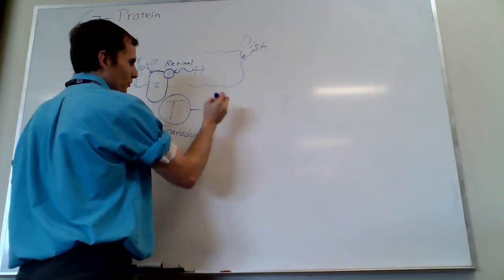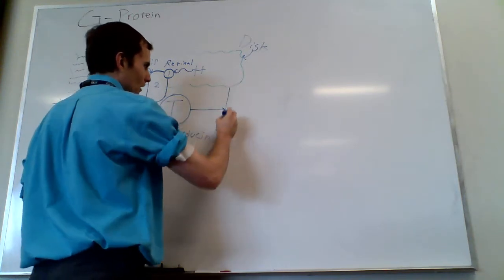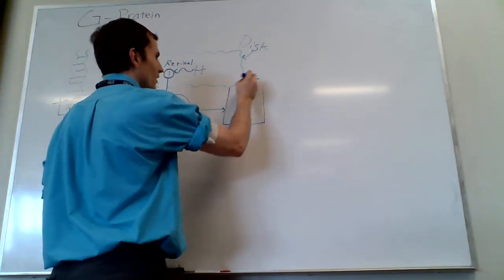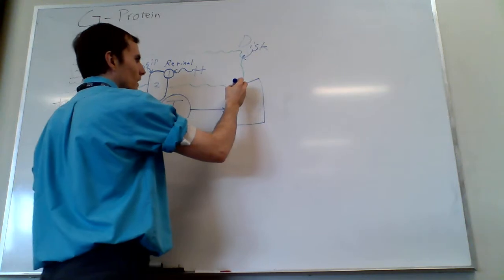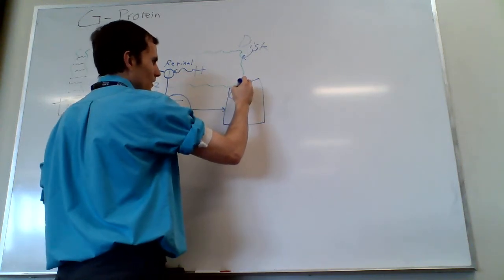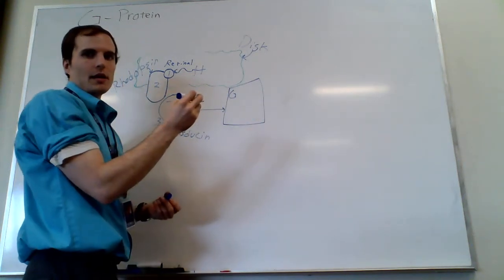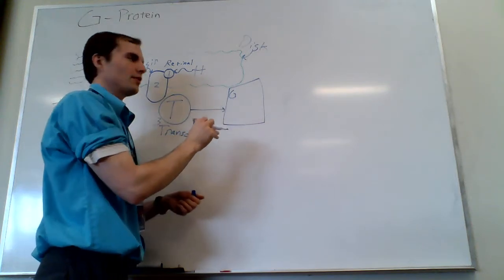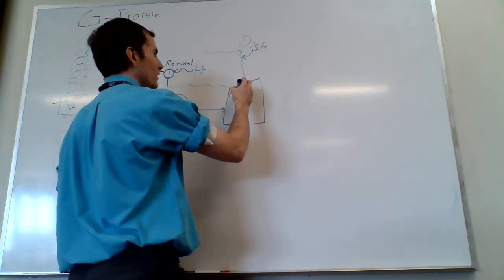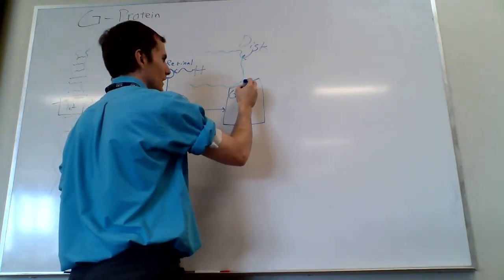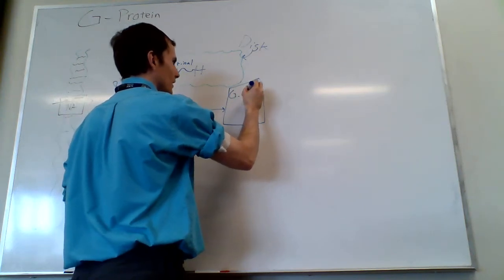Then the G protein goes and does what G proteins do. It goes and talks to something else. In this case, it is Guanylate Cyclase. So it's a little bit different than the 2 that we looked at already. It's just another thing that G proteins can go and talk to, not quite as commonly. This one is Guanylate Cyclase. Okay, so G cyclase.